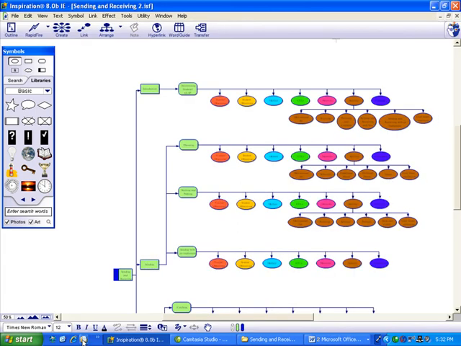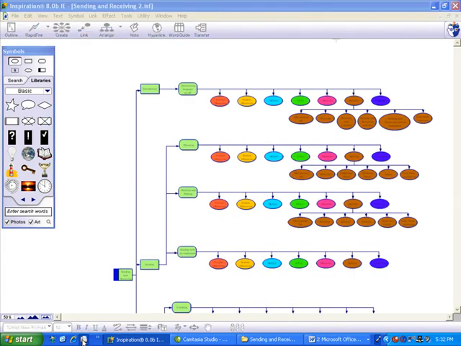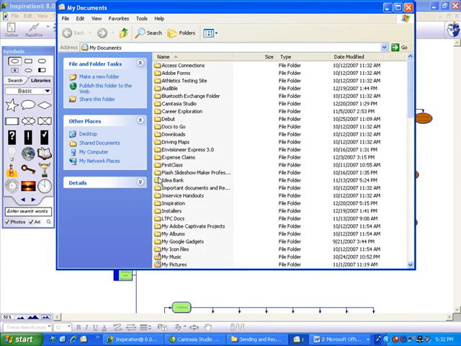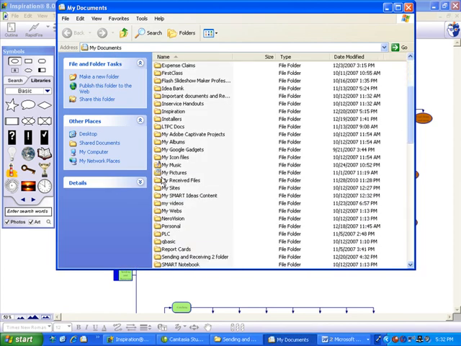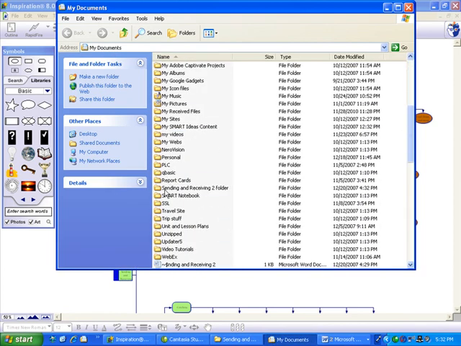So when I go to my Documents folder and I search for that folder, there it is.